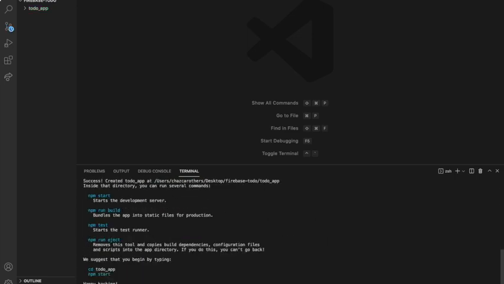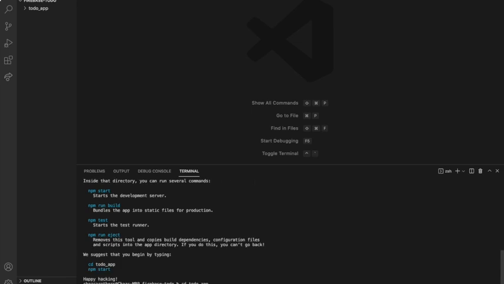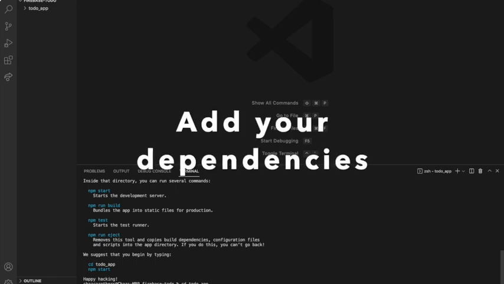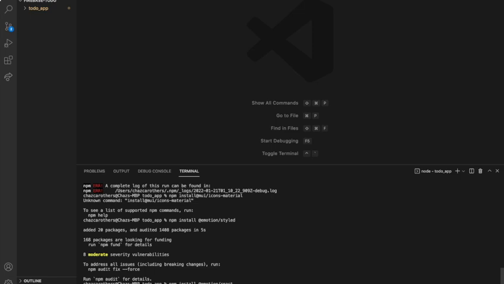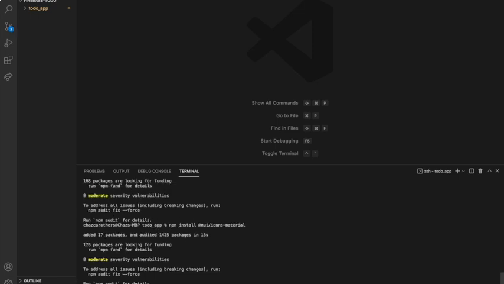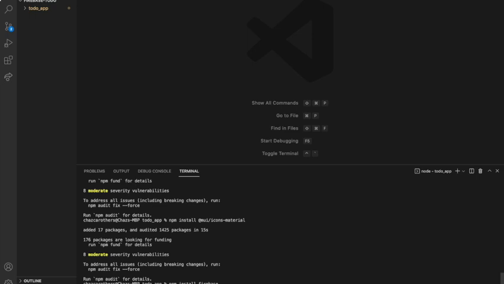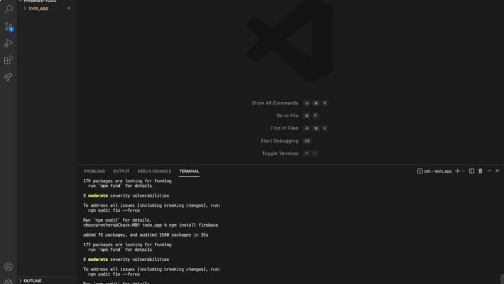Alright, after we have React downloaded, we want to change directory and make sure that we're in that actual directory. So we'll do cd to do app. Right, and now we are there. And in that application, we want to make sure we install the following things you need. And last but not least, we need to install npm install Firebase. Alright, and then we do npm start.